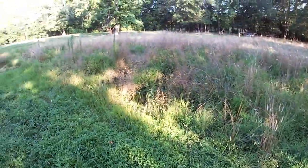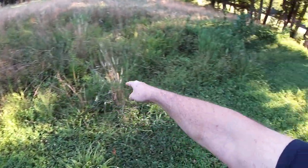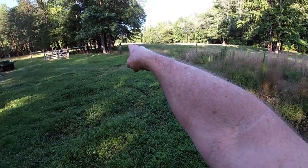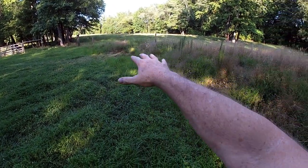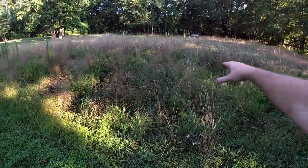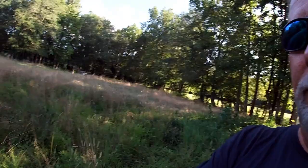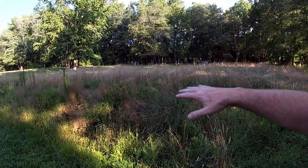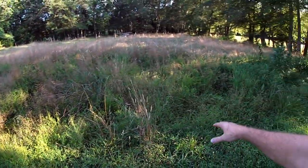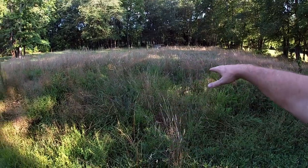And believe it or not, there is a ditch right through here and it goes all the way down and feeds into the creek. You can see all the way from up there, all of this water, and this runs especially all winter long. Well, now that it's dry enough, once I can get all this bush hog down, and now that I've got the excavator, I'm gonna get in here and clean this ditch out. I'm gonna get a pipe put in here, gravel it, and raise this up enough to where this will stay dry, even in the wet times, because we'll fix it to where all the water funnels through, and this will be usable even in the winter time.